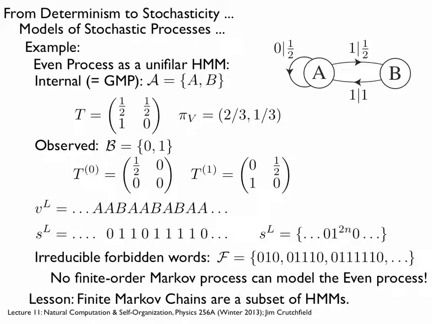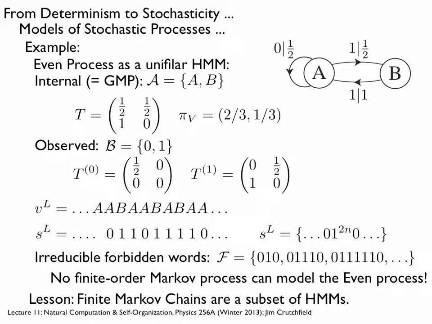So that should strike you as slightly odd. Why? Because the internal process was just the golden mean. It has a one-step restriction: don't produce 2 0s in a row. End of story. That verbal description completely characterizes the golden mean process. And here we have an output sequence which actually has a property that can extend over an arbitrarily long block of 1s. That's evenness. So the output sequences sort of look like this: 0, block of 1s of even number, 0.